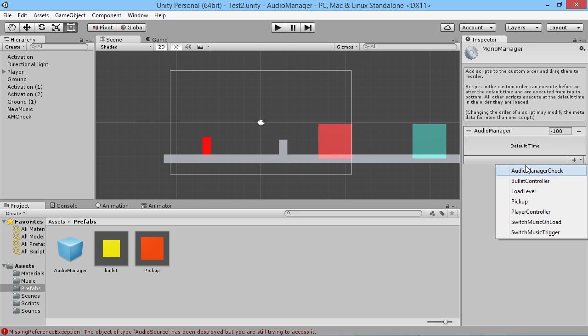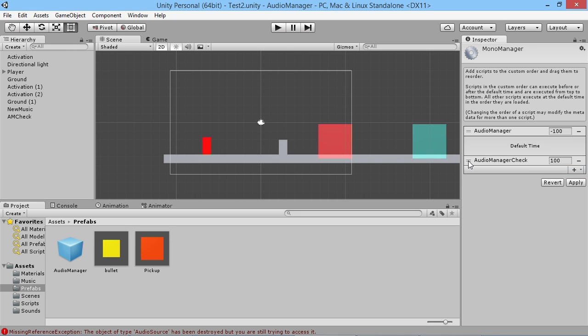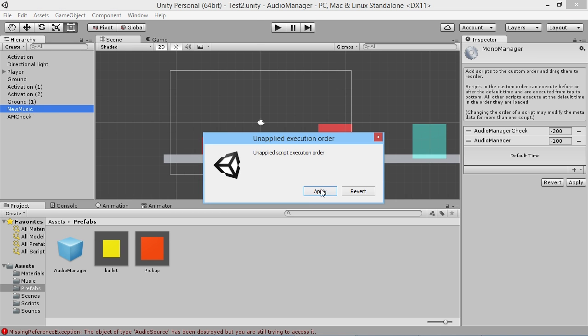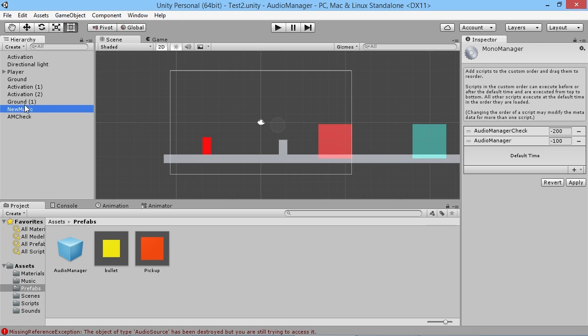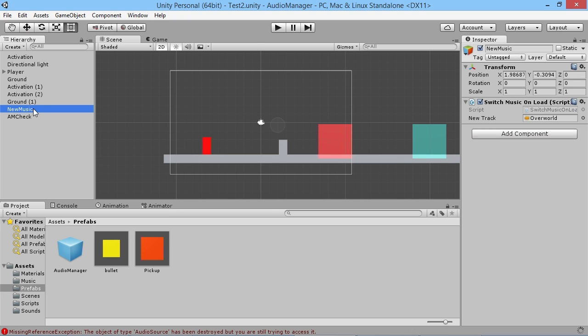We also would probably want to do the same thing with our audio manager check, put that again before our other audio manager, so that it will do the check to see if it needs to instantiate one before anything else happens, just in case we end up with a situation where for some reason, say this new music object here, if that went to play very first, then that would be trying to set the clip here of Overworld onto an audio manager that might not have been created in our world because we were starting off here with nothing in it.